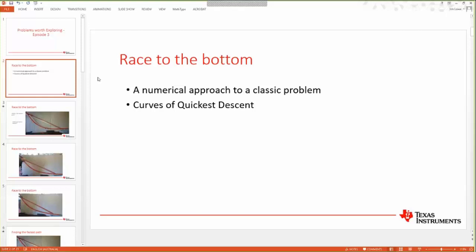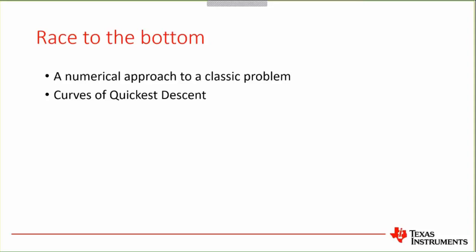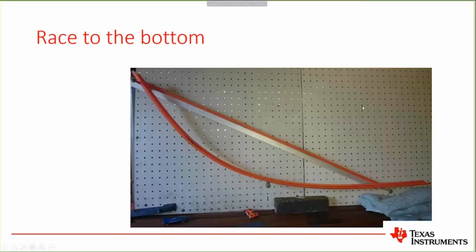but it's actually a problem that requires mathematics way above year 10 in its traditional approach, and calculus and a lot more beyond that. But we're going to take a numerical approach to a classic problem, and that is the problem of curves of quickest descent. So a lot of participants might have seen this one before, but I'm not sure kids have seen it. So this is one of the quirky things that happens in my back patio, that we set up the other day.